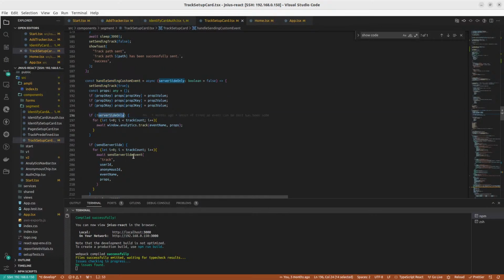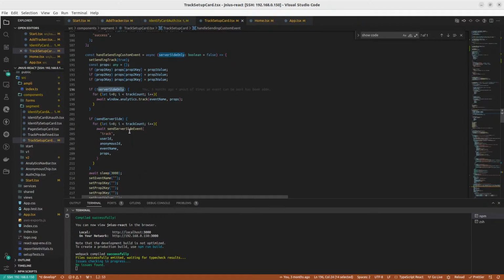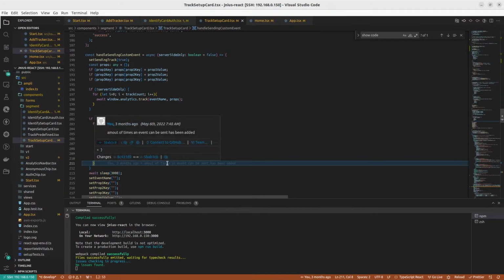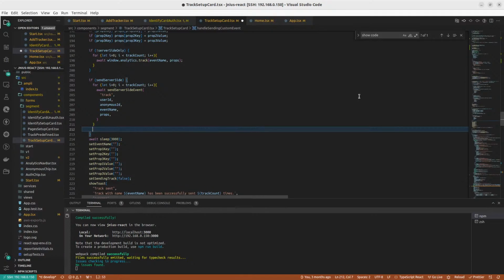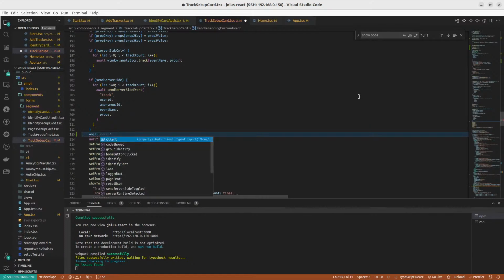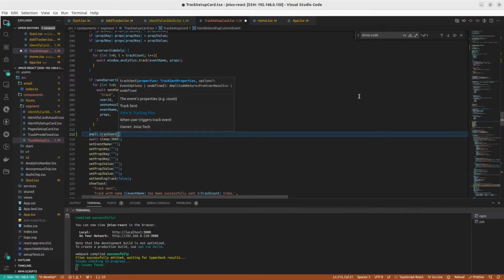Props, server side only, set server side. Okay, so we're gonna do it at the end. So if we're gonna do it right before this, ampli dot track sent. All right, so this is where the properties come through, right?